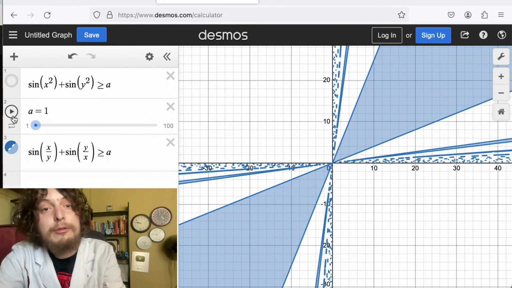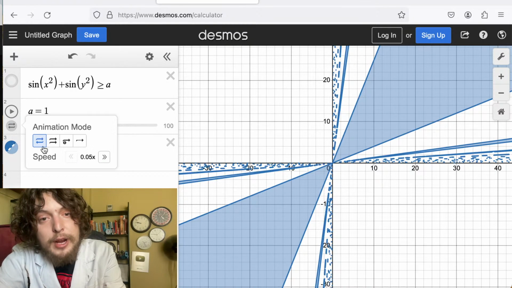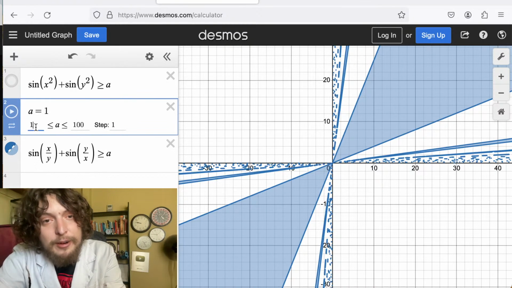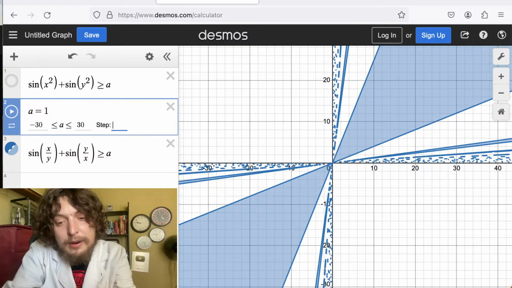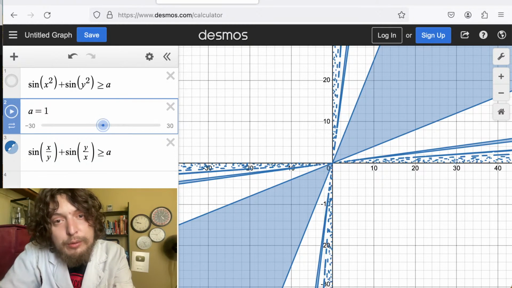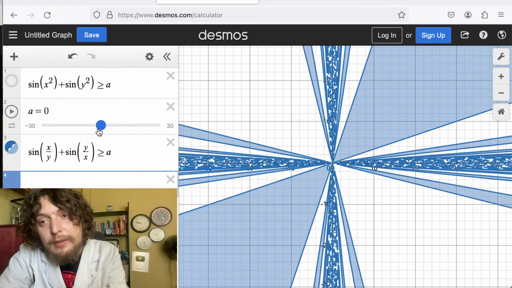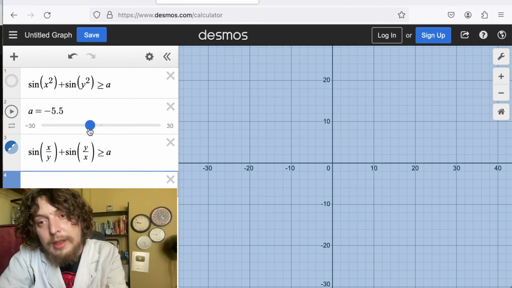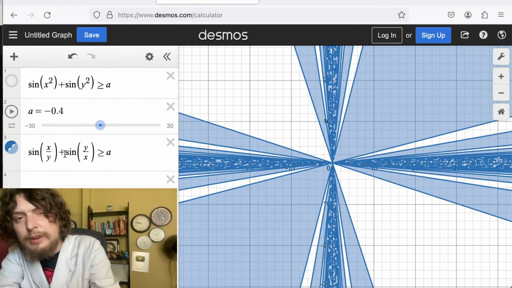That doesn't... Ooh, you have to have a really small range. So maybe even a negative range. So we got to change our range right there. We got to go like negative 30 to 30. And we got to make our steps smaller to see the in-betweens. Now, this is what that one looks like, which is kind of cool, but everything's these straight lines.